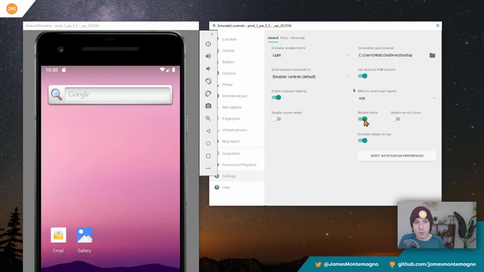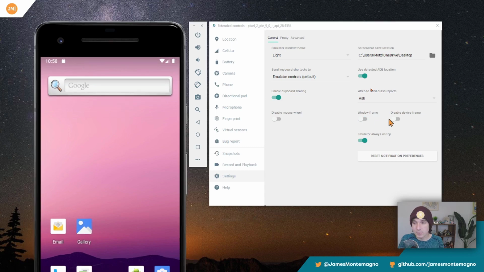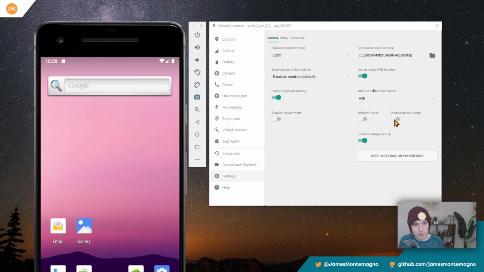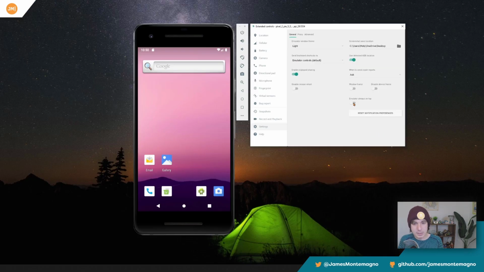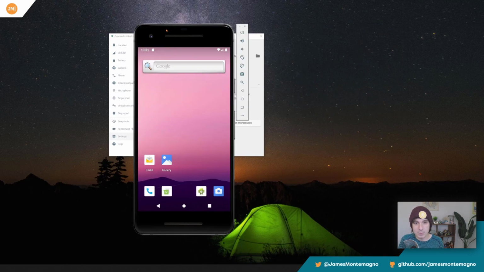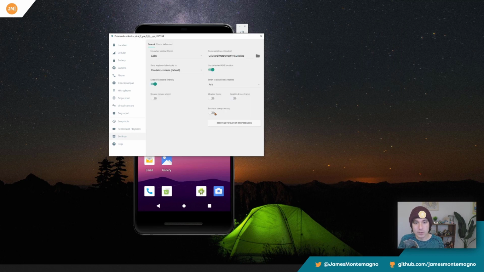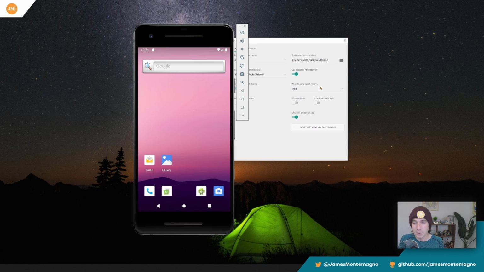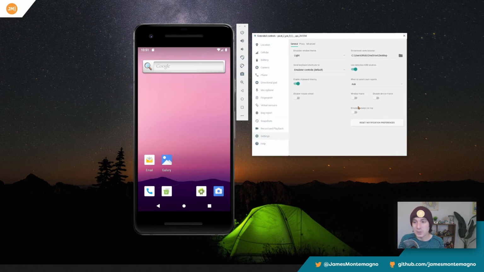There's other things like if you want a frame on top of it, you can disable the device frame. Sometimes the device frame causes some issues for people and it's just extra clutter. So if you don't want that, it's there. But most importantly, look at this one right here. Boom, emulator always on top. This is the toggle. This is the jam. So now it goes back and forth. If I toggle it on, it's always on top. Super important. It can be annoying if you're using the settings screen though, but it's one setting that I super duper like and really appreciate.